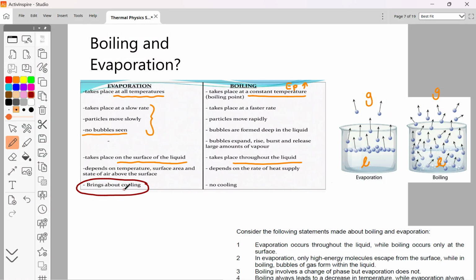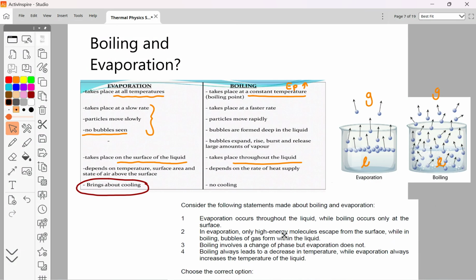In biology, you deal more with this because the surface particles that are leaving are the more energetic particles, and then the liquid that remains will have a lower total average kinetic energy of the particles, and that would mean that your liquid is cooling down. So the faster a liquid can evaporate, the faster it can cause cooling. If you take nail polish remover and pour it on your hand, the acetone evaporates fast and will cause your hand to cool down fast.